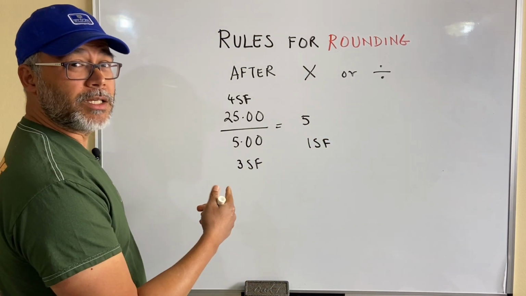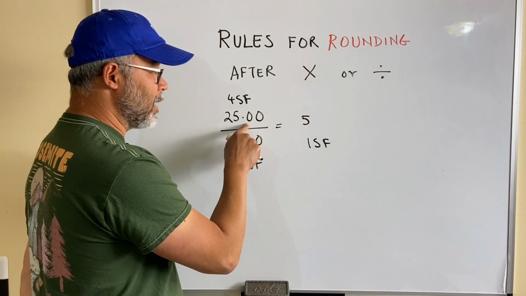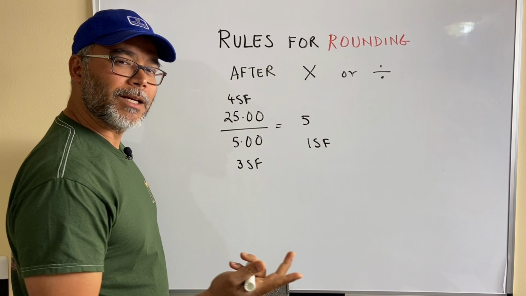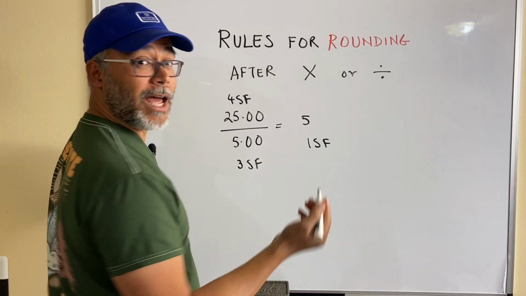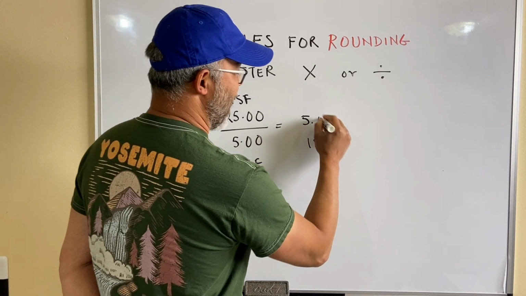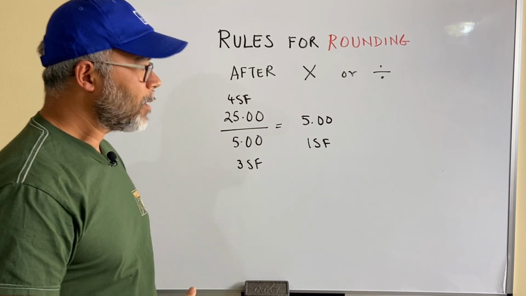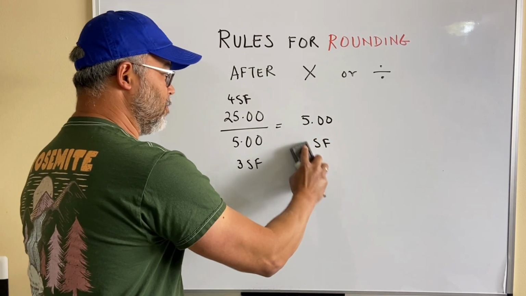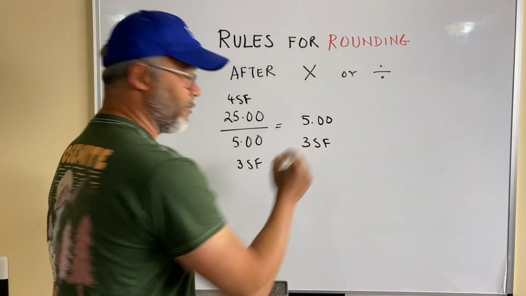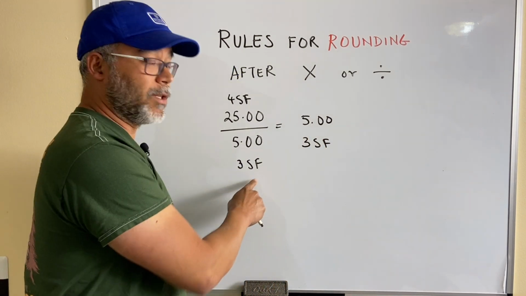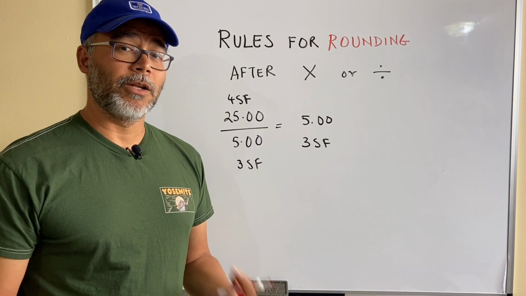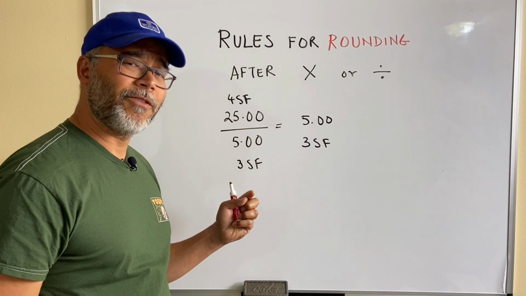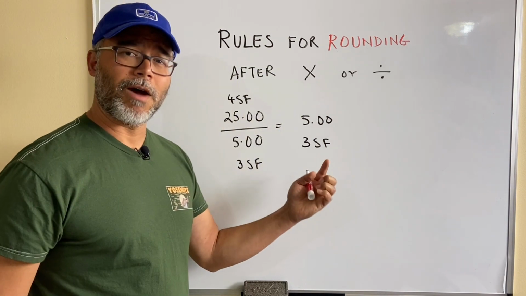At this point, we have to understand that because of the placement of the zeros after the decimal, the calculator does not add those because they don't add any value, but we have to put back 2 zeros because those zeros are significant. Now that answer changes to 3 significant figures as reported. So don't just blindly look at your calculator and trust the answer. You have to use the rules of significant figures to determine what the right answer is.